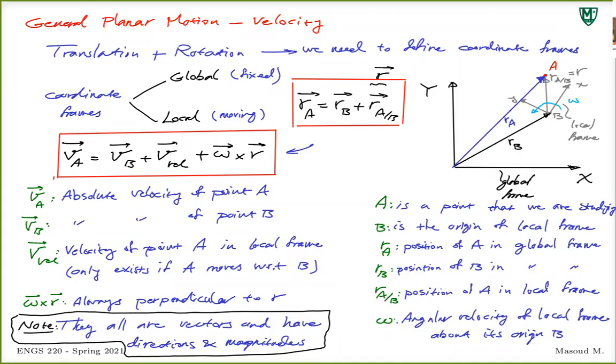Now, the local frame is a different story. That's what matters. We have to make 3 decisions, as I said. We have to decide where to put it, what part of the system you want to attach it to, because it determines the V relative and omega cross R terms, and also other terms, but specifically these 2. So where you want to put it, what component of the system you want to attach it to, and which point you want to study using this frame. These are the 3 decisions you have to make.